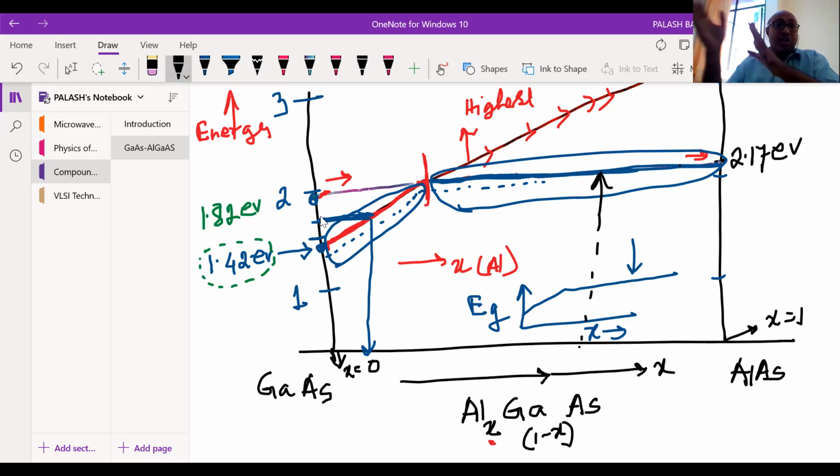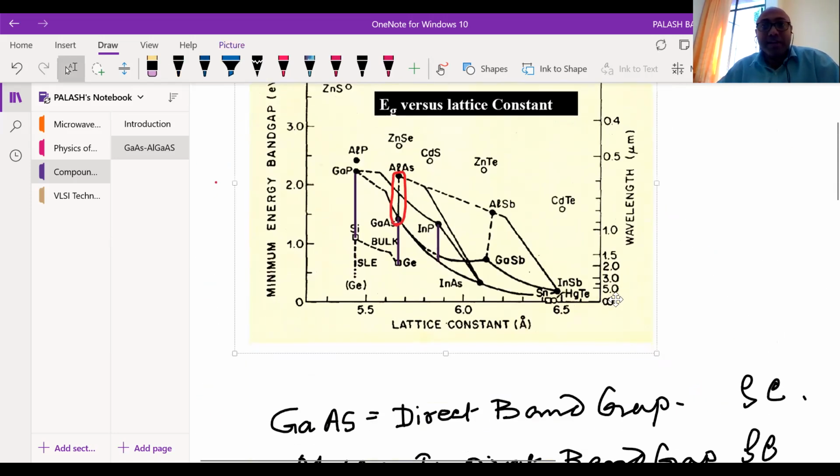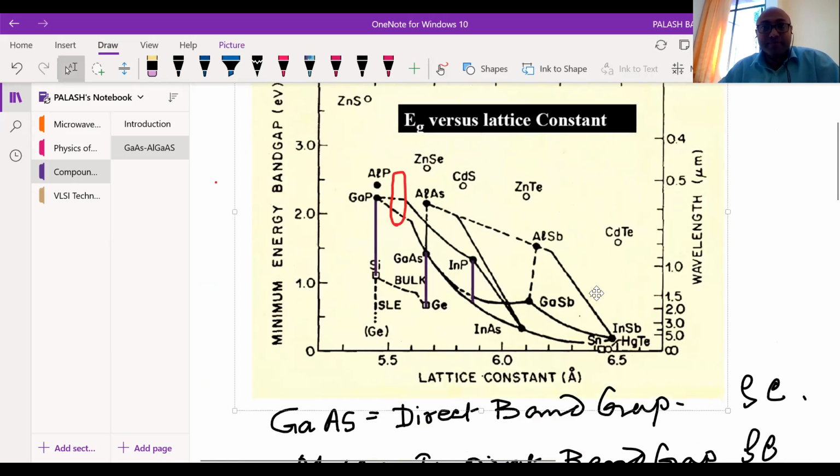So the beauty is that you have aluminum gallium arsenide, and you have gallium arsenide. You put aluminum in, and based on your choice, you can transform this gallium arsenide from direct to indirect. Number one, you can also increase your band gap. That is the best part of this. Now, for this compound semiconductor, you go back here and try to see what is happening.